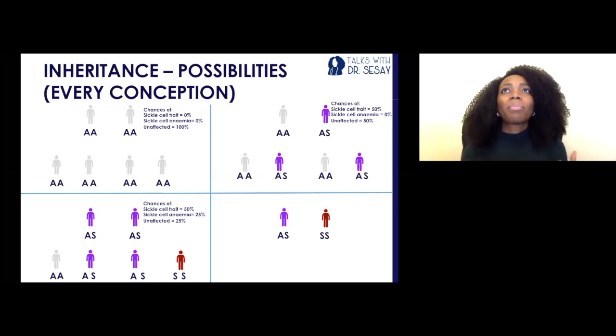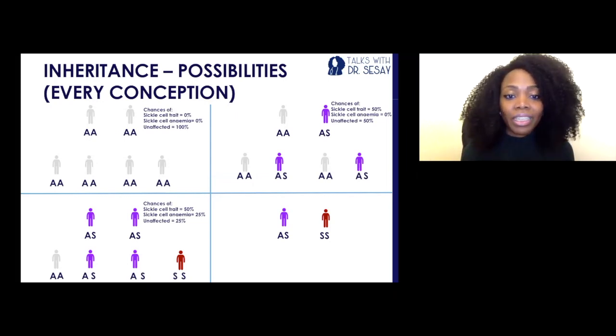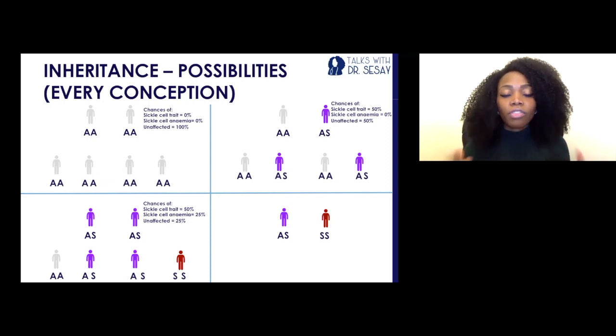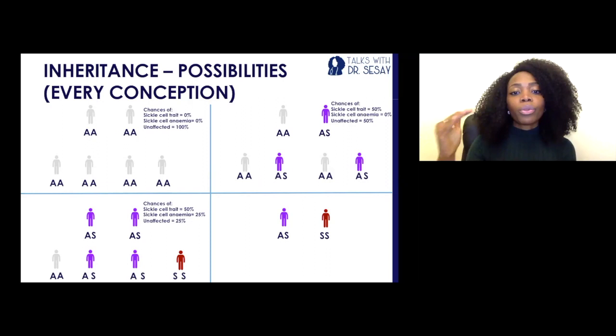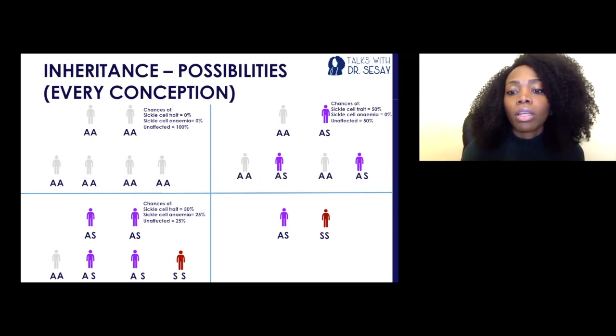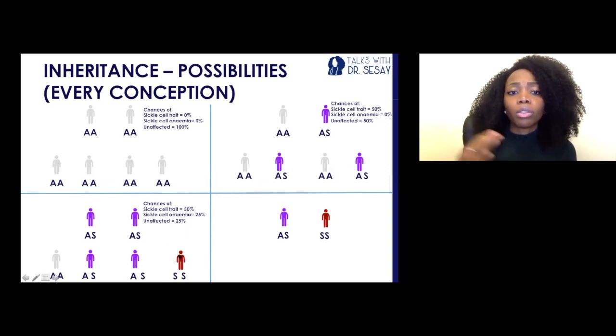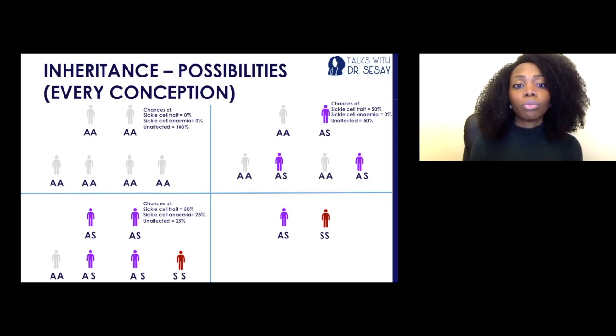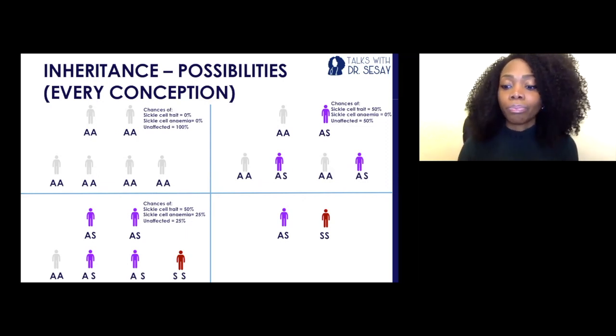So I want you to think about the genders, right? When you have children, it's 50-50, isn't it, for a boy versus a girl? It doesn't guarantee that if you have a boy first, your second one is going to be a girl. So imagine that whenever you think about the inheritance and the possibilities. When they say 25% or 1 in 4 chance, that's 1 in 4 every single time, okay? And that's why it's so important to know your hemoglobin genotype, because that's where a lot of people, unfortunately, tend to have children who have sickle cell anemia and really struggle.